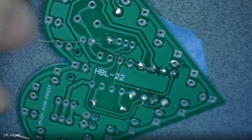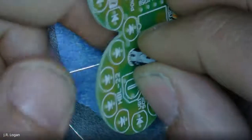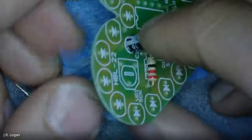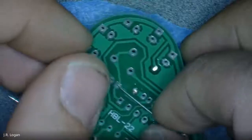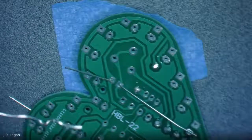Hey, JR, can you show us the position of that again? Sure. So you'll notice on the capacitor, there's the side that has the white coloration indicating it's negative. Yeah. And you can see underneath, there's the white coloration to match. Okay, right? I thought you said the dark side went on that, and I got confused. No, okay, sorry, I also could have misspoken. So dark to dark and light to light. Yep. That's my understanding, and if we're wrong, we're going to get to practice the desoldering. But I'm pretty sure I'm right. It makes sense.